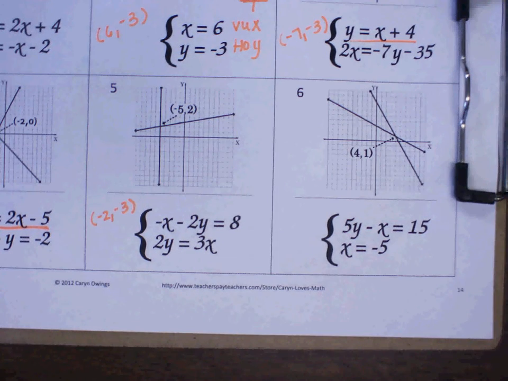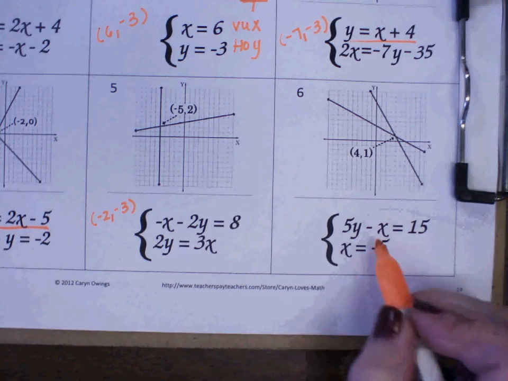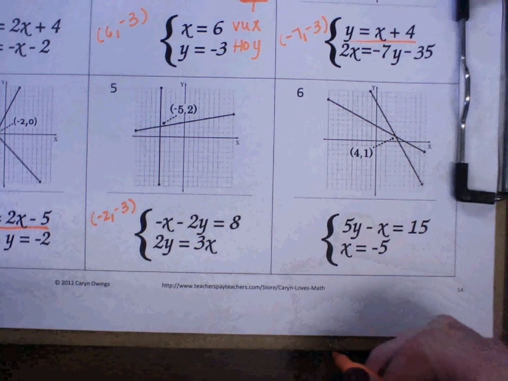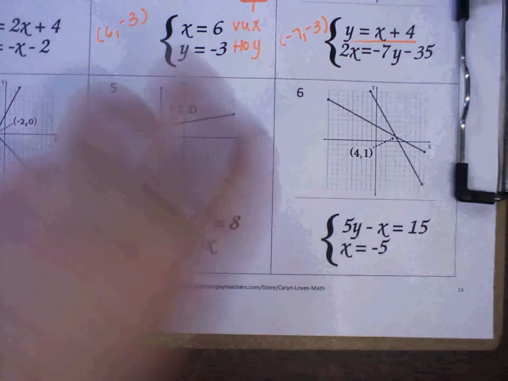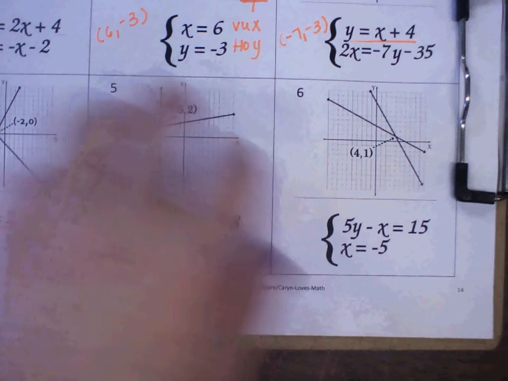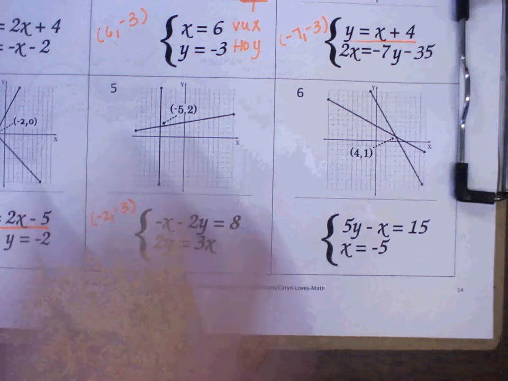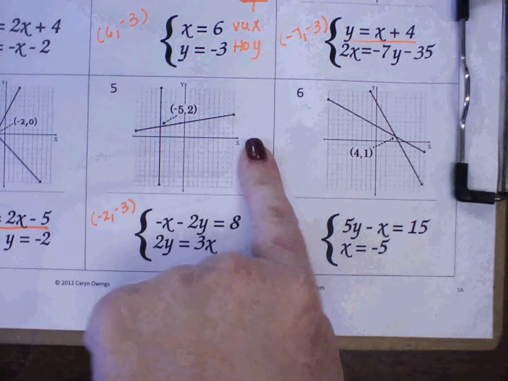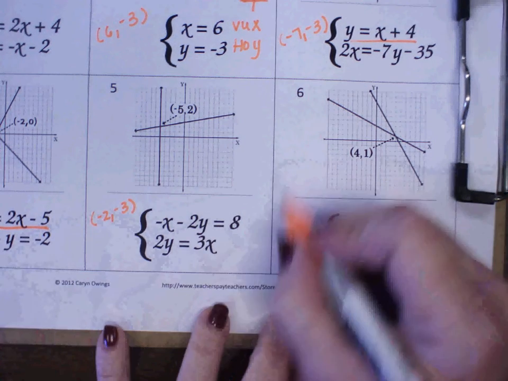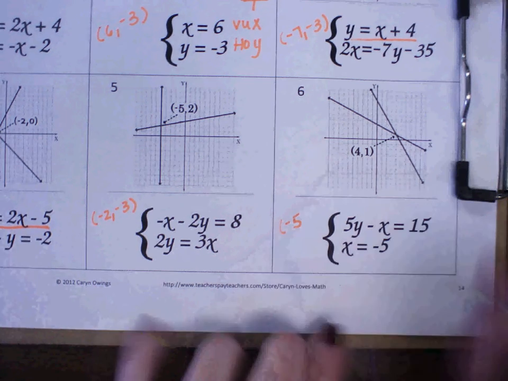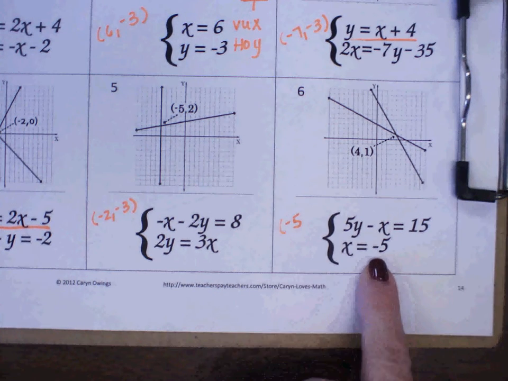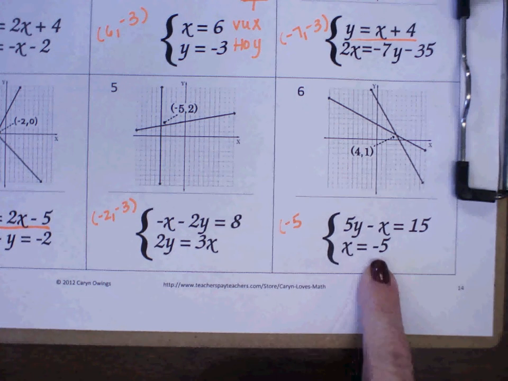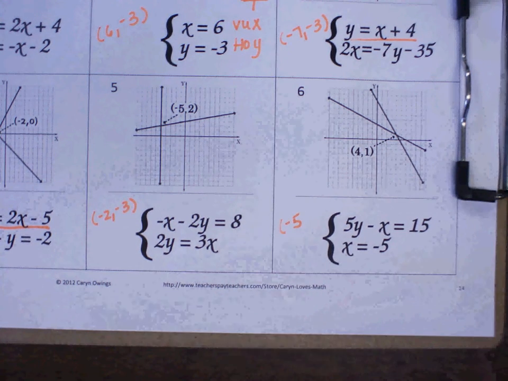Because x can only be equal to what? All right, so I'm going to look at my options. If I only have one option with negative 5 on my x, then that's my answer, right? Do we understand why x can only be equal to negative 5? Because I have a vertical line that's right on negative 5, and the other one has to touch it on that negative 5.